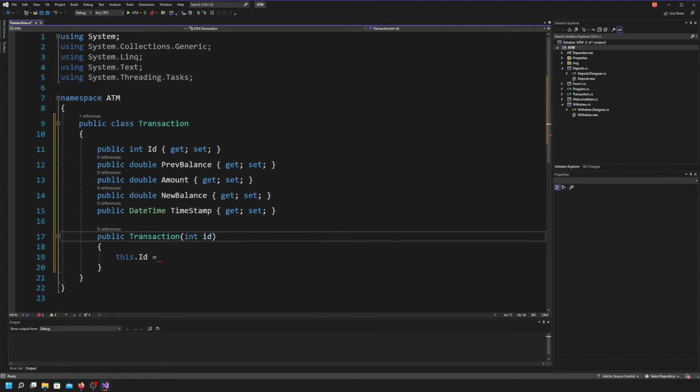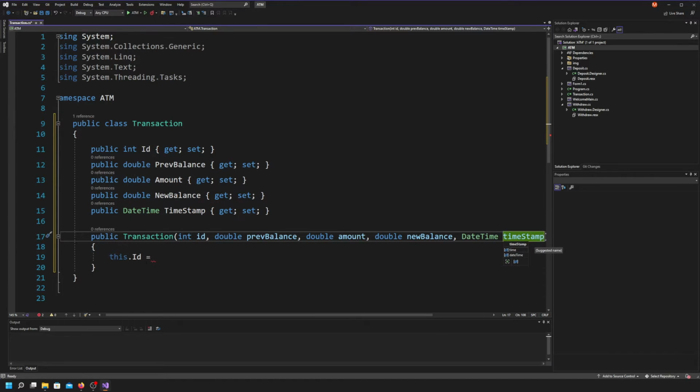So int ID, double previous balance, double amount, double new balance, and then DateTime timestamp. Now we can do this.PreviousBalance.